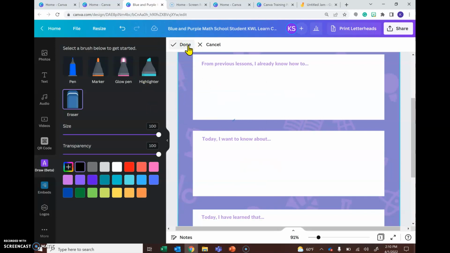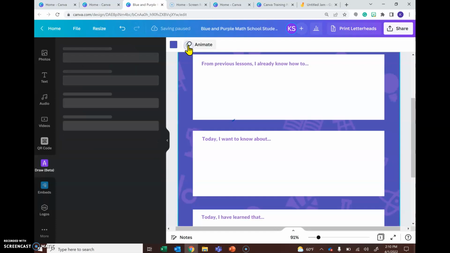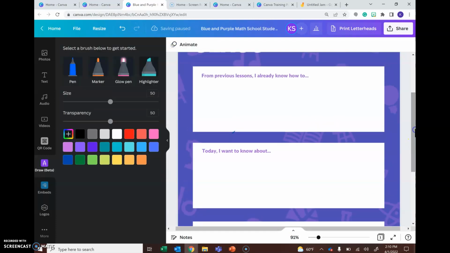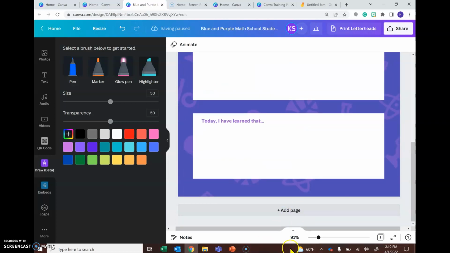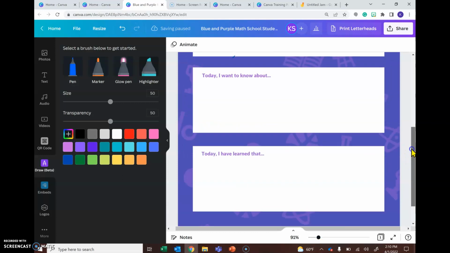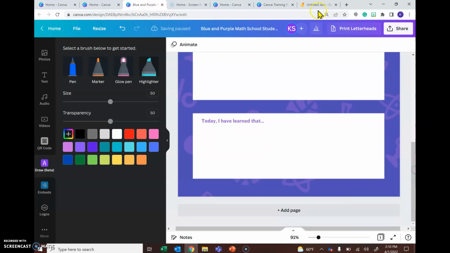Now, something else that you can do with this is that you could also share this document with your students to have them collaborate, and each student could write on here, or you could add pages and each student would have their own page. Now, you don't have the ability to check things before students would post or share them, so it would just be something that you had to monitor on a regular basis.